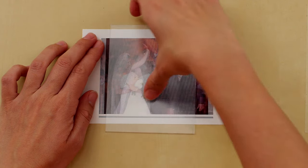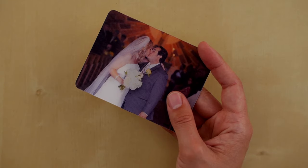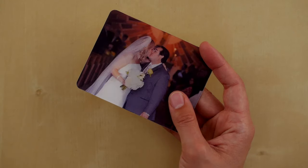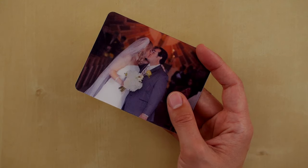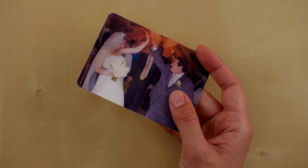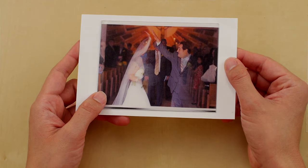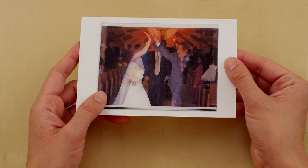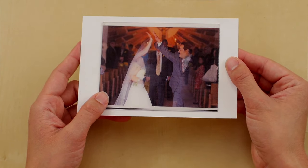Let's rotate it back to the correct position. The most important part of lensing is making sure the lens is lined up exactly with the lines on the print. This will give you a nice crisp flip — that's what you're after. A poorly lensed photo will roll. Rolling is what we call it when two images bleed into each other, and it doesn't look clean and takes away from the animation.